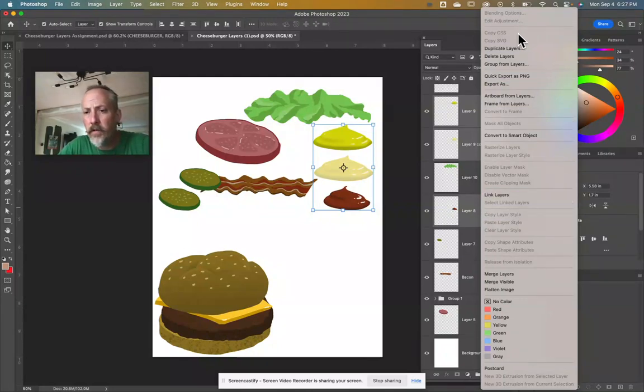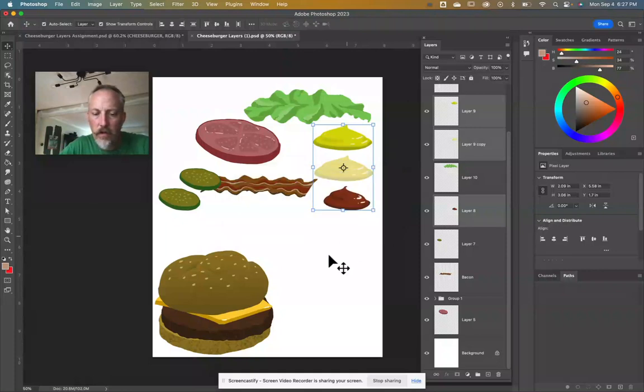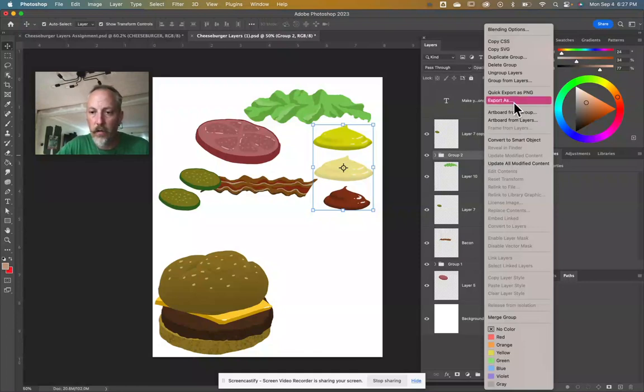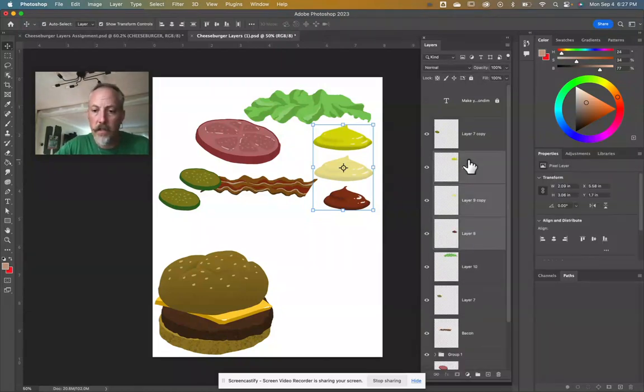So I very rarely use it. I can never find anything, but there is group layers. So if you hit that, that will group your layers and it asks you to name it and all that. So I just rarely use this. I much rather use the quick key, which is Command G will group things, and that will group those things right there. If you want to ungroup them, it is either right click and look for ungroup in here, which is up here, or you can simply hold down Command Shift G. Command G is to group, Command Shift G is to ungroup.